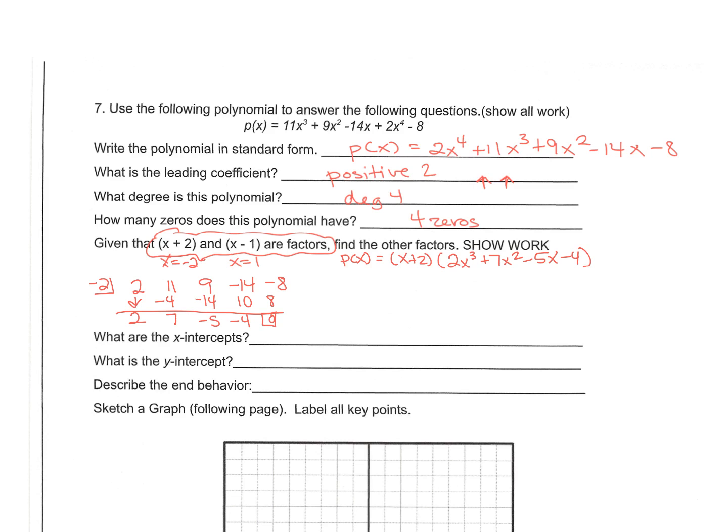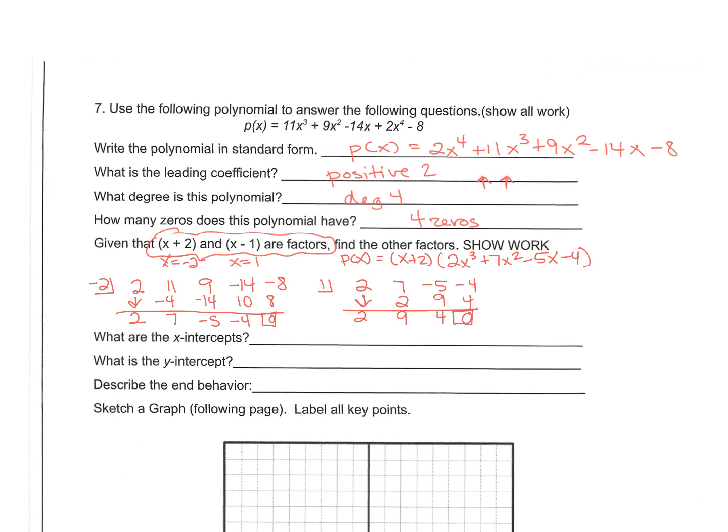So now I'm going to break it down again, and this time I'm going to use my x minus 1, which means that in my synthetic division, I'm going to use my root of positive 1. And my coefficients are new this time. I've broken it down to my cubic polynomial, so my coefficients are now 2, 7, negative 5, and negative 4. Let's bring down our 2 and then multiply and get 2. I get 9. Let's multiply and get 9. I get 4. Let's multiply. I get 4. And okay, good, I got my remainder of 0.